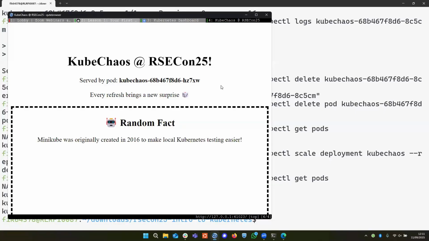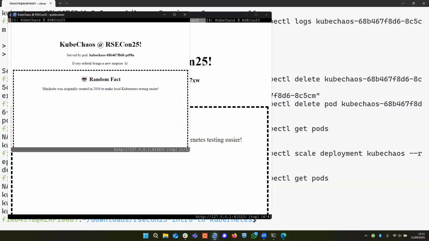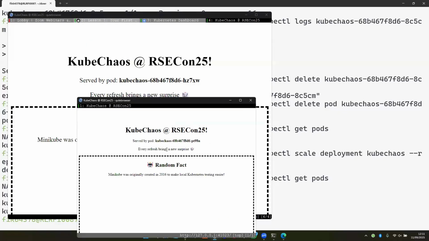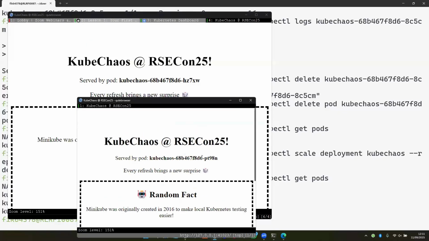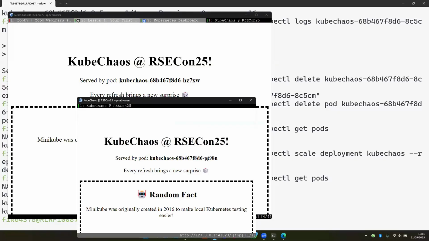But maybe if I try opening this in a new browser window, I might be able to. Okay, so Kubernetes still does a new request. In this browser window, I've now got a different pod serving me. We won't go into the details of this, but basically there's a component called a load balancer, which is responsible for directing traffic to different pods when you have lots of different people using your service.